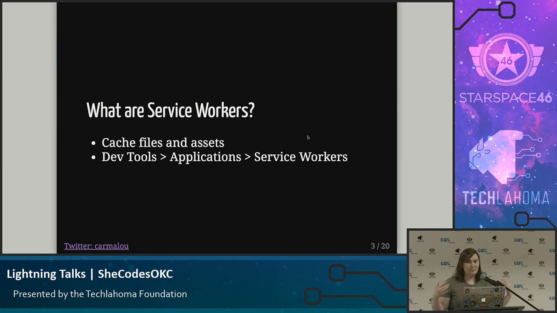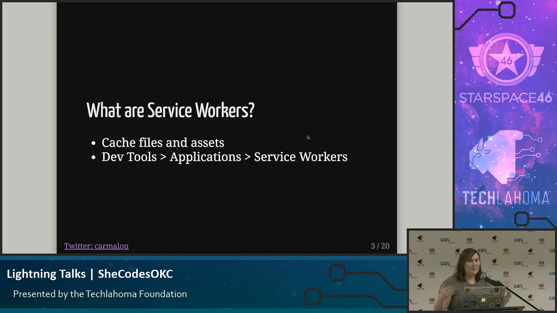So real quick, what are service workers? Service workers are a technology that's been added to your browser. They are actually just recently available in Safari, which is super cool because Safari is a pretty large portion of browser usage across the world. Previously they were really only available in Chrome or Firefox, but we're getting into Safari, and Edge is also going to be introducing them. So that's basically all your browsers at that point, except for Opera, which the last time I checked was less than 1% worldwide. So you get support really across all browsers.